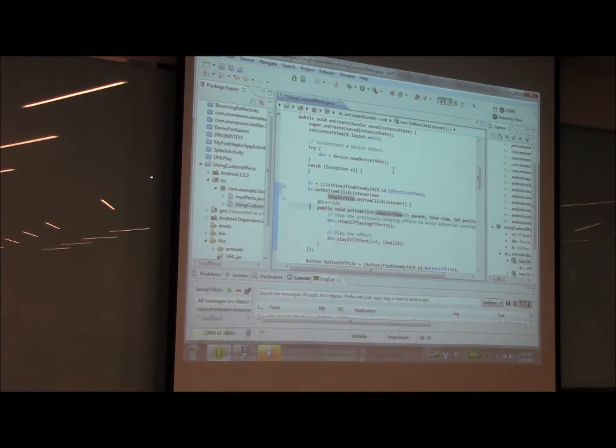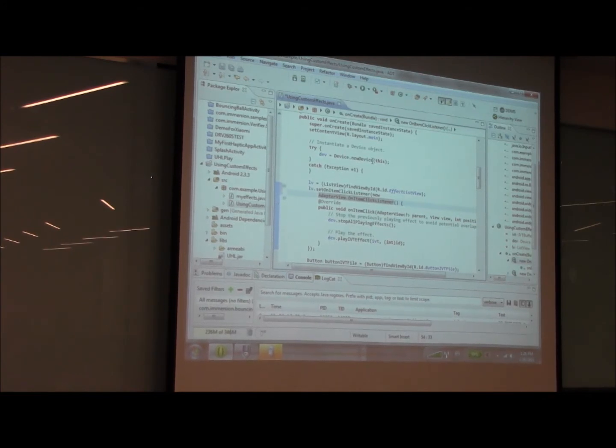Let me arrange it a bit, so you can see that you are defining an on item click listener. You register it to the list, so if you click on any one of them, this on item click listener gets called to handle the click itself.